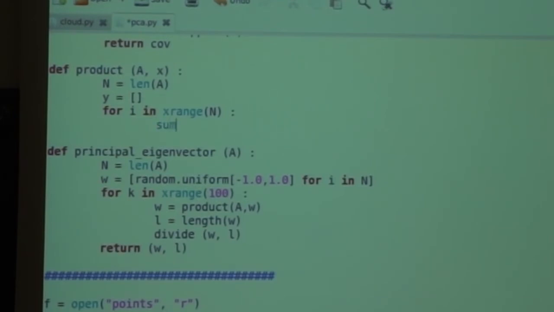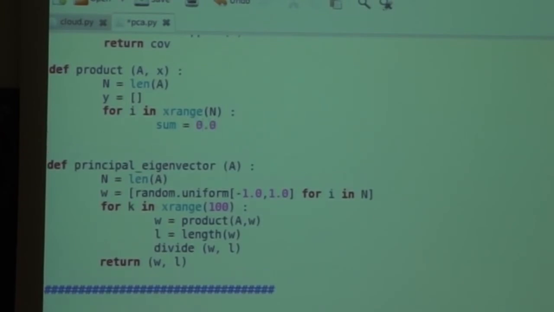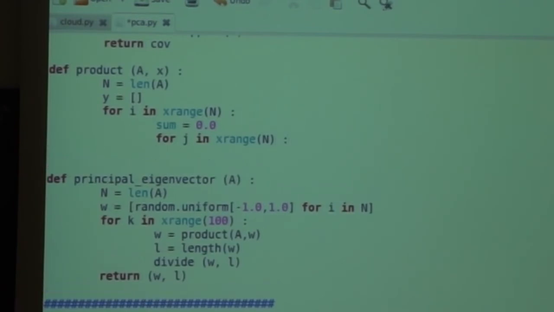Just keep a sum starting from 0, and for j in the range from 0 to n minus 1, I add to sum the product between A[i][j] and X[j].